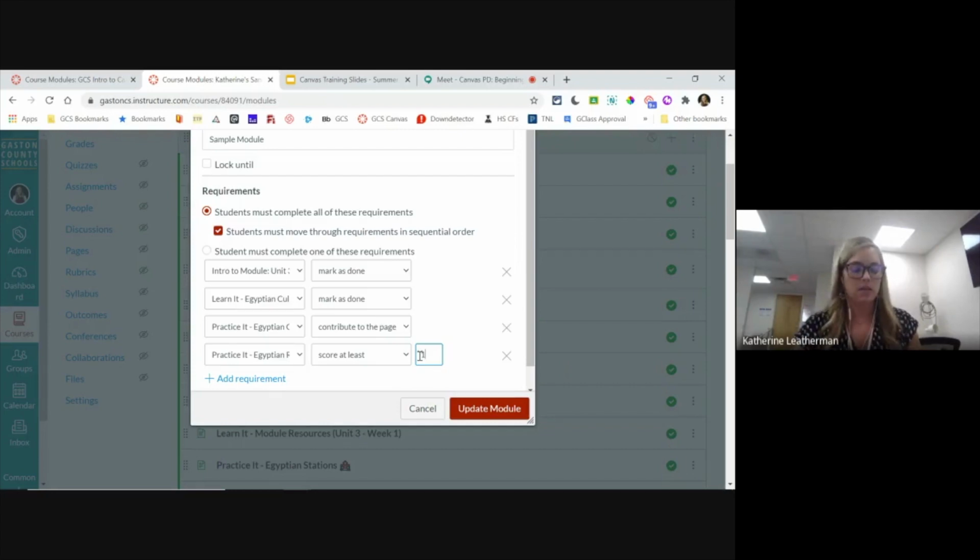So students' last name A through L, I think is what it is, A through K. Because when you go in and you grade and you give 1 point for all those A through L students, because of your module requirements, it is going to release them to move on to the next module. But because you have not scored B students, it is going to keep them locked on that module until you go in later in the week, score B students to release them to the next module.